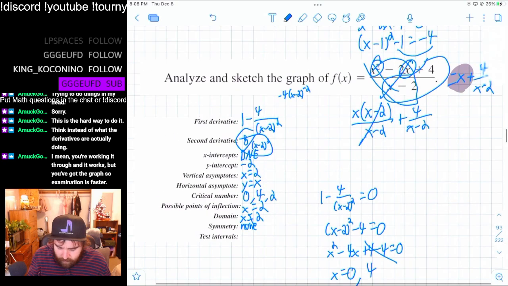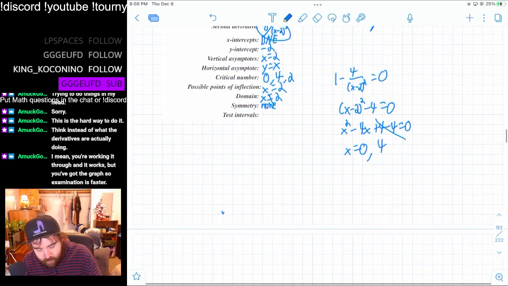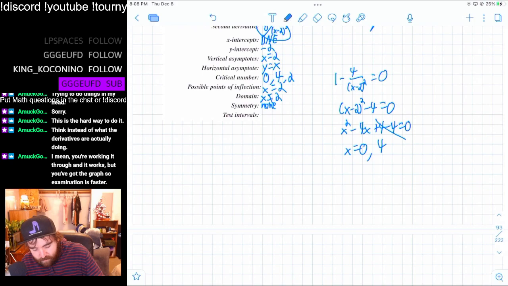And then I guess technically now we need to test the intervals. So let's see. Let's go ahead and sketch our graph. This is the order we did things in last time. So we're going to sketch our graph. It should be nice looking enough. We need to have straight lines here. So straight lines, straight lines.